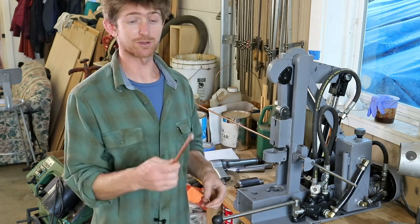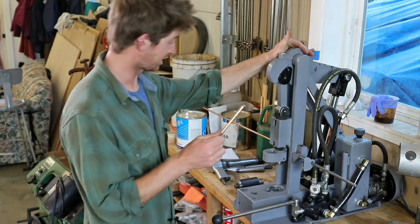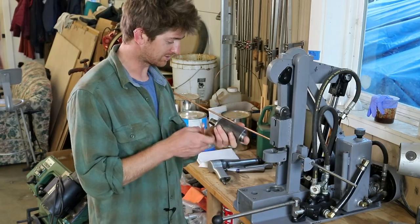Wow, I am so impressed. It's pressing the heads on these rivets so fast and so easily, and the whole system is just absolutely ingenious. There's a few really clever things that I especially like about this machine.